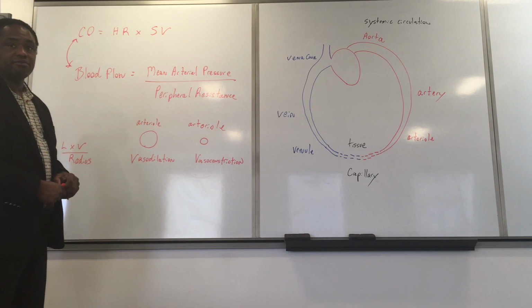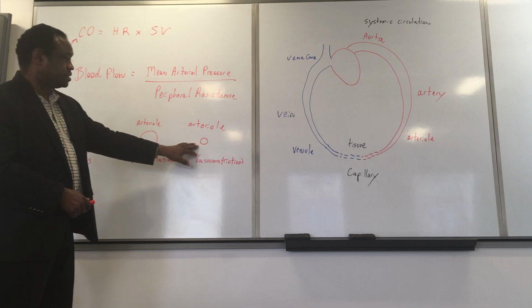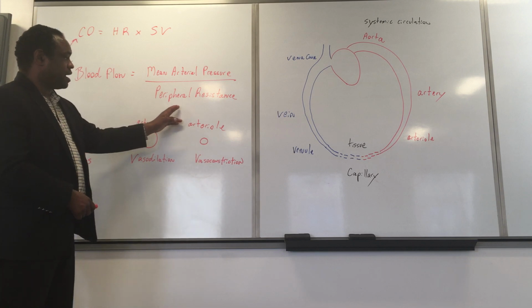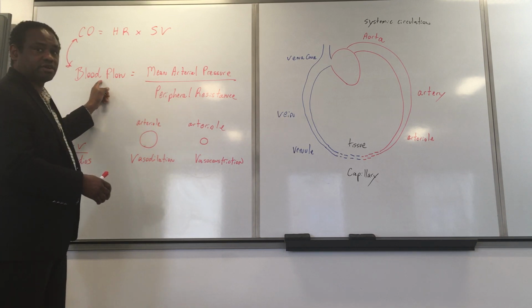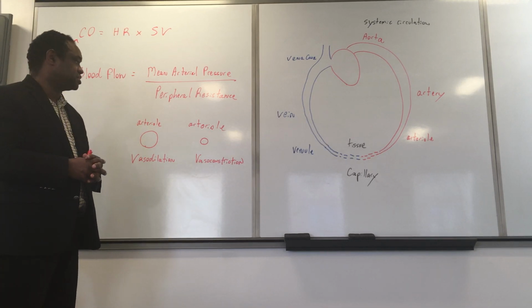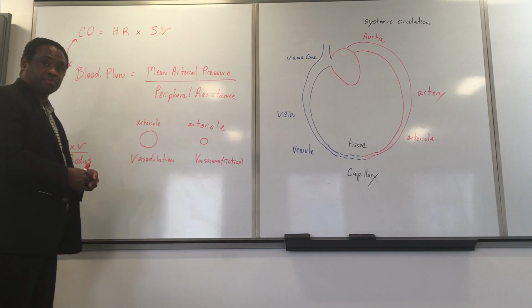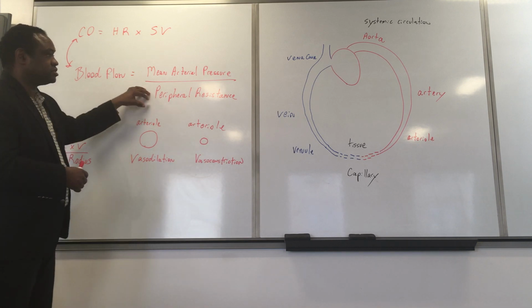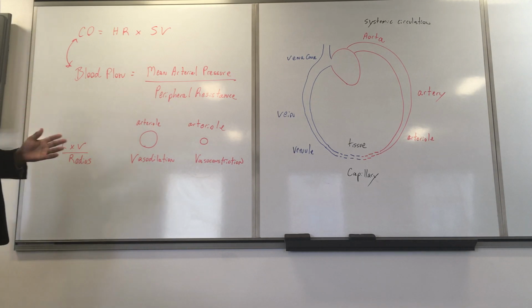Just like Interstate 95. If Interstate 95 is only 2 lanes instead of 5 or 6 lanes, that's decreasing the radius or diameter. So what are you going to get with traffic? Increased resistance, all that congestion, and you're going to decrease the flow of traffic. You see, that's how simple it is. Visualize that with Interstate 95. If you have all 5 to 6 lanes open, increasing the diameter, then you decrease the resistance. You get good flow of traffic, good blood flow. Same thing.